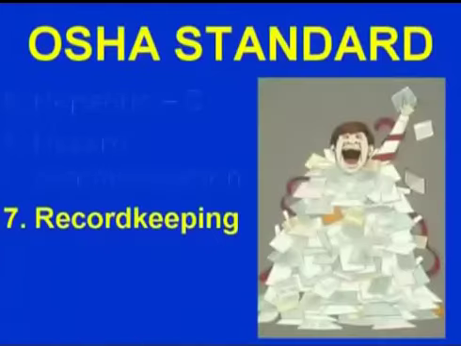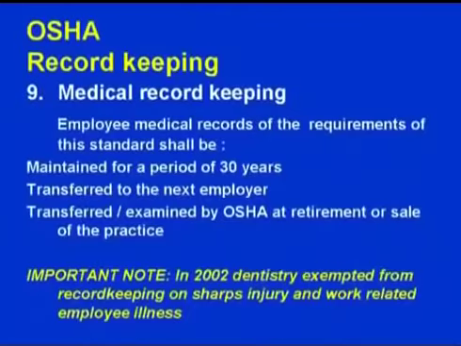Finally, record keeping. As with all government standards, there is a small degree of record keeping that is needed, and the most important one is the medical record, which, as you can see, must be kept for a period of 30 years or transferred to the next employer, and upon retirement of the practitioner, be offered to OSHA for further examination. Remember that records to do with sharps, injuries, and work-related illness are no longer required in dentistry.